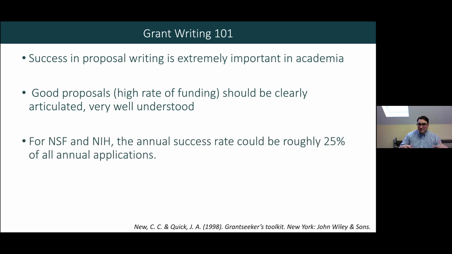Just to start from the beginning, usually NSF and NIH release the rate of rejections that they have every year based on the total applications. In the last couple of years, the annual success rate on those applications was around 20 to 25%. So I say roughly around 25%, which means that from 70,000, I think that was the total number of proposals, 25% of those proposals were accepted and funded.